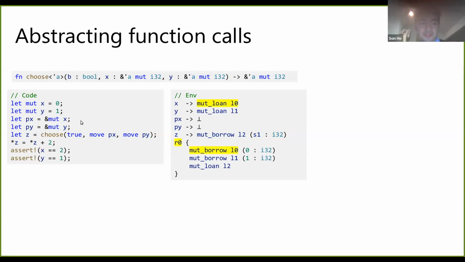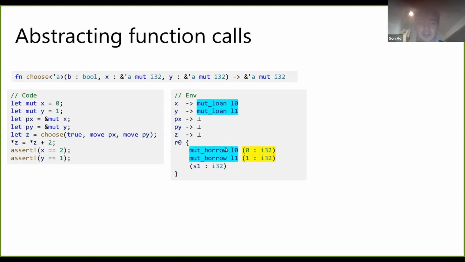So we want to read X, but X has been borrowed. There is a loan. So we need to end this borrow L0. And the corresponding borrow is here in this big bag in R0. What we say here is that because L0 and L1 are linked somehow to L2, but we don't know how, if you want to retrieve access to the value borrowed for L0, you need to end the loans in the bag because you don't know how everything else relates to each other. So we start by ending L2. This invalidates Z. And now we can end the borrows L0 and L1 to reinsert values there.